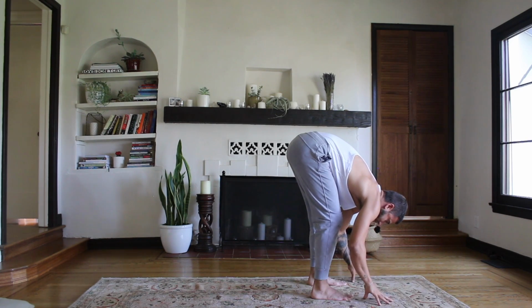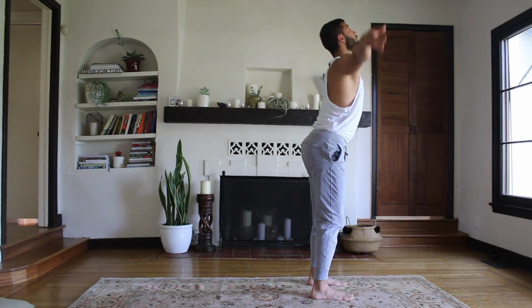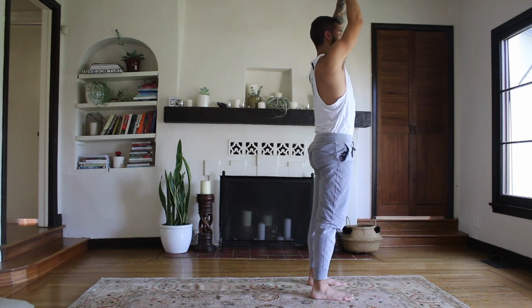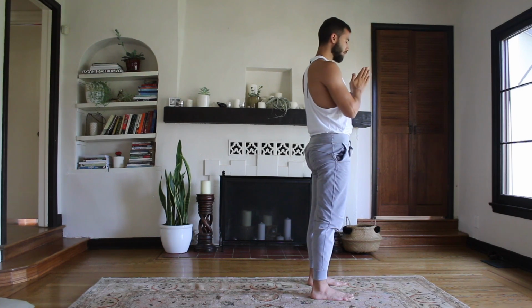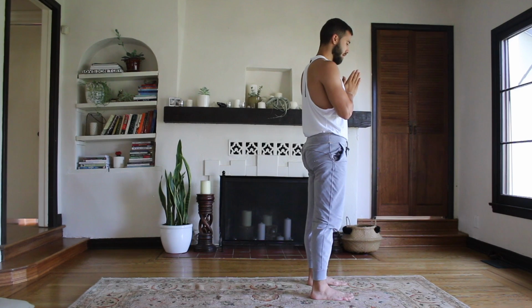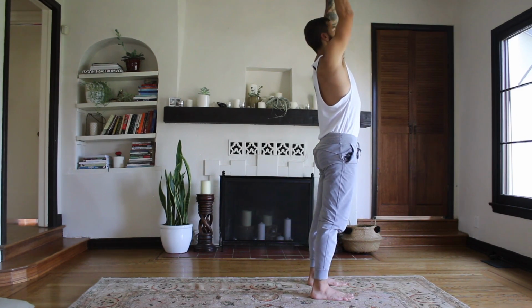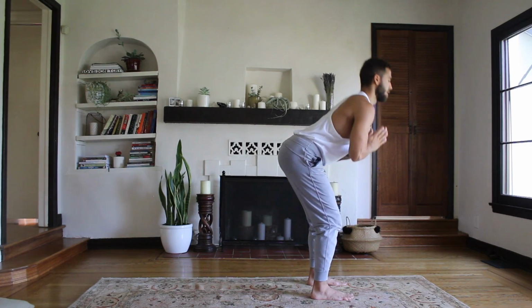And then exhale, release. Inhale, rise all the way back up to stand. Reach your arms up. And exhale, the hands come to heart center. We're going to take a modified round of Surya Namaskar A. So inhale, reach your hands up to the sky. And exhale, fold down to the floor.